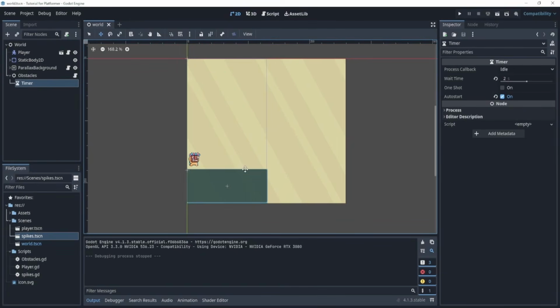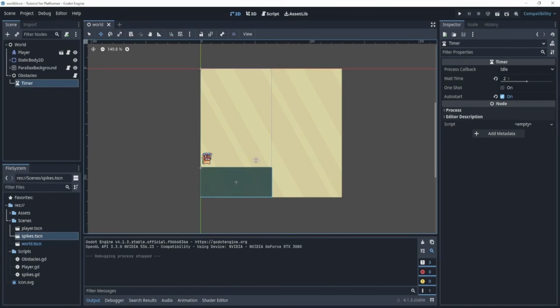I would probably play around with the floor, make it look more pretty. Again, remember that there's bonus things to this assignment that you can add. So there's like pause menus, collectibles. Hopefully the collectibles, you should be able to do that. The collectibles are basically the same idea as the spike. However, instead of killing the player, we should have a variable that we add to, right? We should have like a coin collector basically. So it's the same idea. Hopefully you can try to figure that out. The coins, you could actually do the exact same. So you could have a timer, an obstacle, and spawn them in. You can also delete the spikes when they go off the screen, right? So you can check for that. There's a lot of things that you can use to optimize the game.